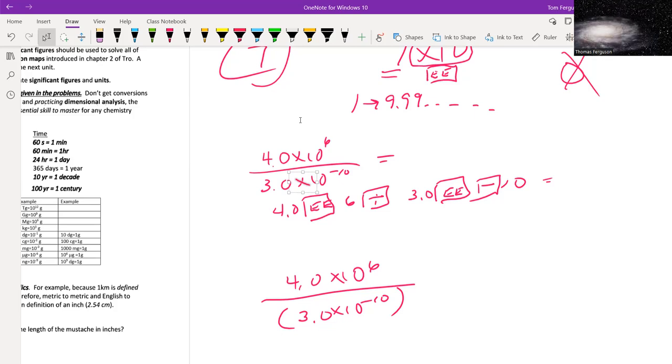Top doesn't matter. Her question was, what about the top? You can put parentheses there if you want. But see, your calculator is going to multiply that times that without parentheses. It's the bottom that's the problem. And it's because as soon as it sees the times, it thinks it's up here. But when you put the parentheses in, it knows it's down below. So that's the way you've been doing it, right? Remember from last one? So you've been putting parentheses in the top. So you don't need to do that. Just the bottom.